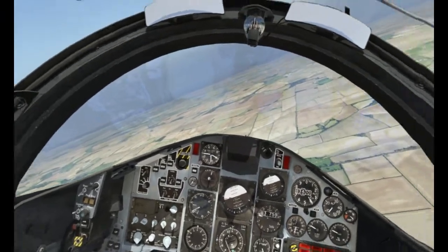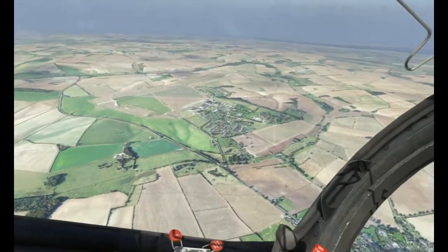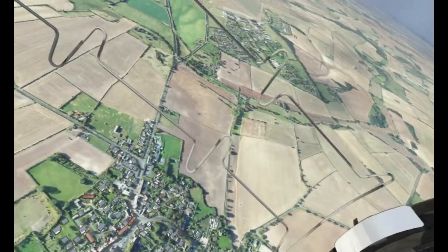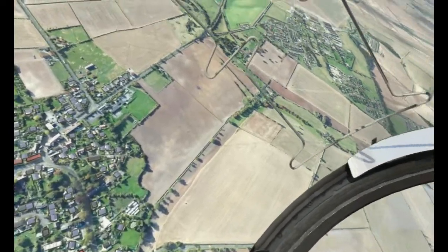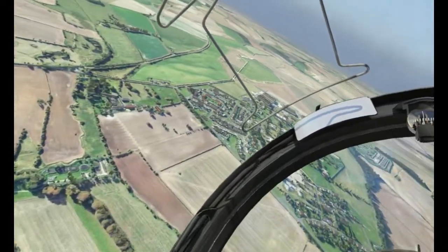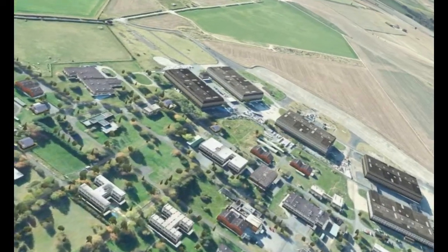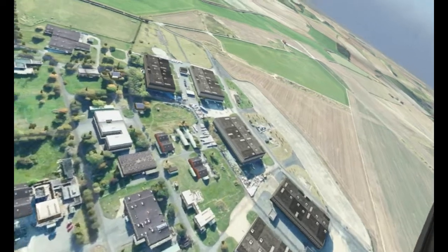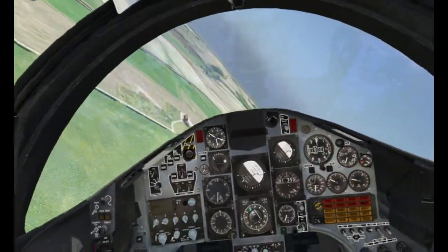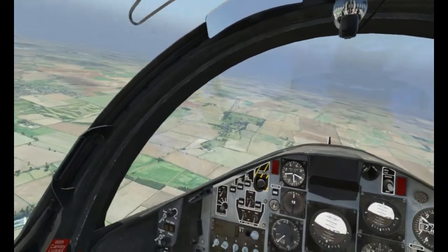Put our air brake out, but as we are flying over my own ortho scenery, we're going to fly over that now, and you'll be able to spot it really, really clearly. Look at this, guys, fantastic. Amazing. Okay, so there it is. Can you see it just there? And ignore the altimeter, that was about 300 feet. And here we are, back at RAF Scampton.